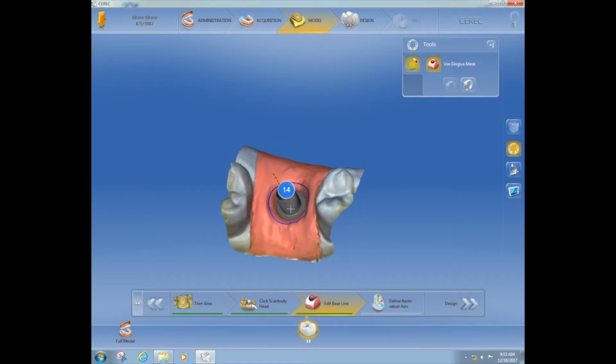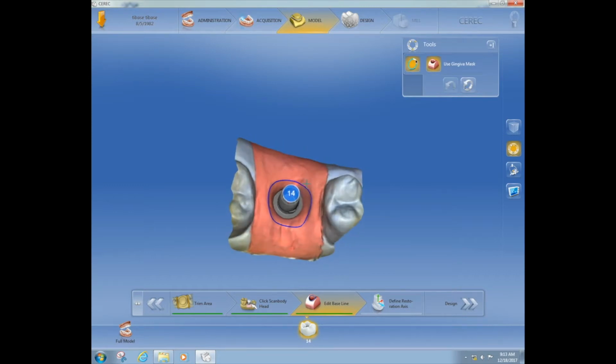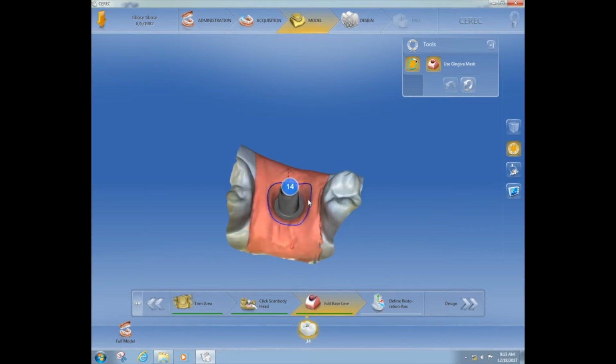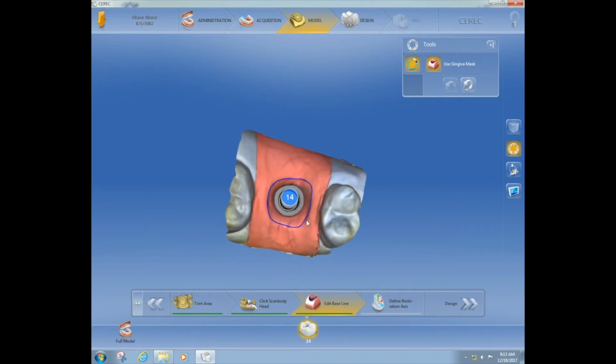But for right now, we're just going to edit the baseline just like you would for drawing a margin on a tooth. Start with a double click, then single clicks to get your little anchor points. What I found is you've got to come back eventually to the original line. You'll notice I'm coming right there, double click, and it erases the line that it started with. I may want to come up in here a little bit, so again, start with a double click and then single click to get some little curves. If you go too far, too fast, you'll get more of a straight line. And you see that looks like a pretty good baseline.